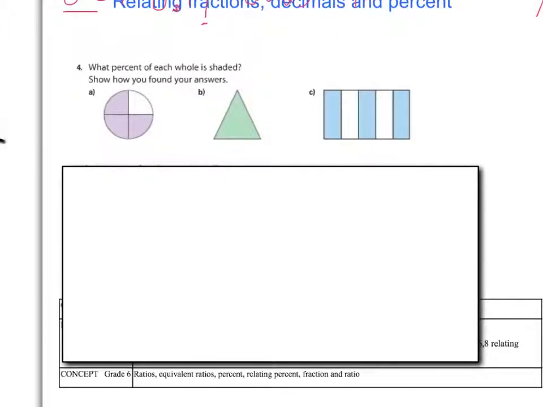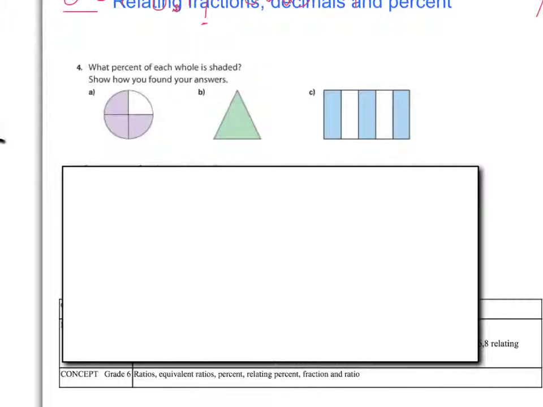All right, number 4 and 5 are a little bit trickier. You need to write each as a percent, and it's not already out of 100. So go ahead and try to make this into the percent. You're going to have to take your fraction and turn it into a percent using one of the 3 strategies. You can cross multiply, you can use equivalent fractions, or you can divide. So make sure you choose whichever one you like. Perhaps try all 3. Do show your work. Remember to do this work on paper and not in your head. Go ahead and press pause and do those now.